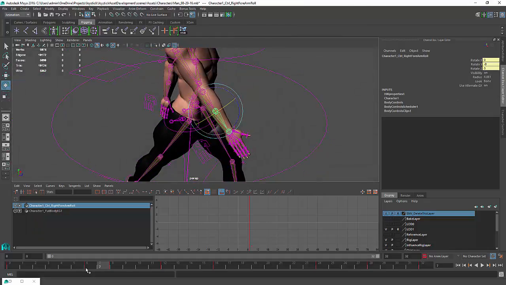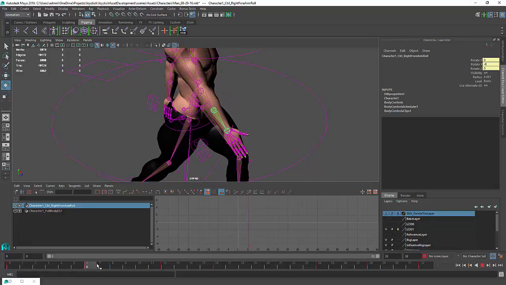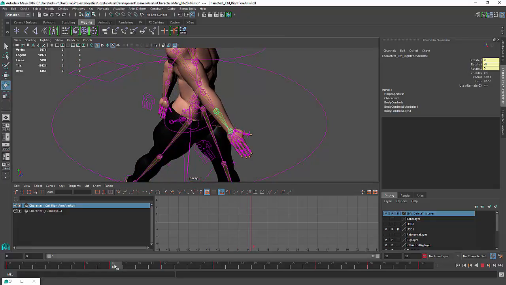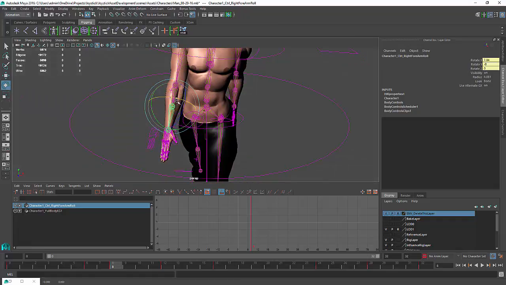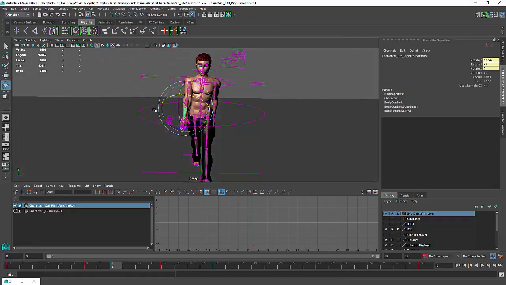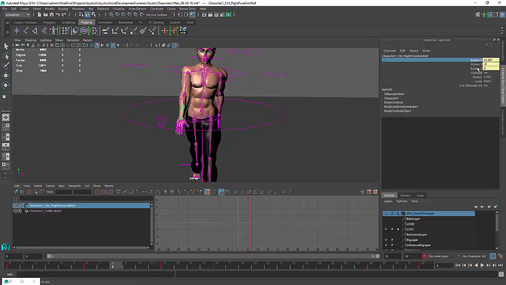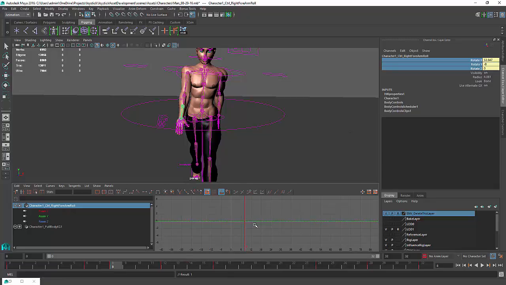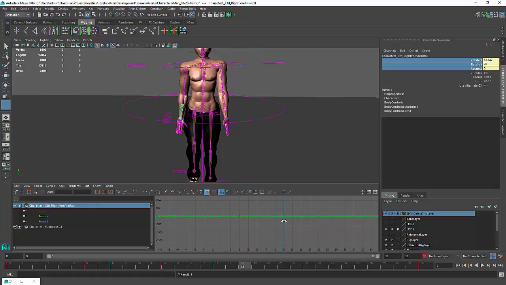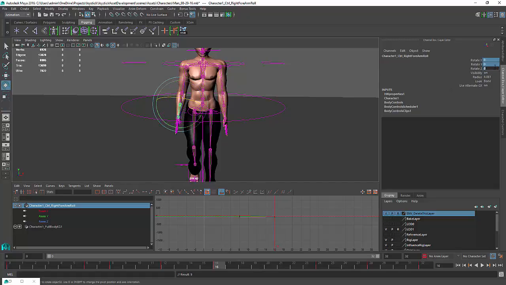Okay, cool. So, as this dude's hand swings forward, I want his forearm to rotate a bit. And then, as it comes back, probably 0, 8, 0.